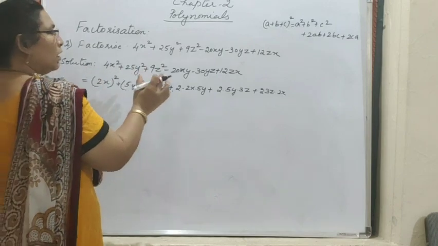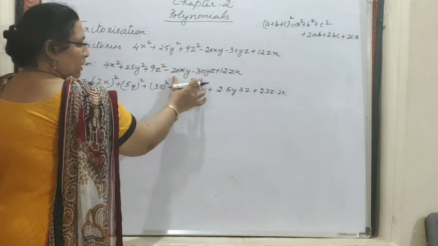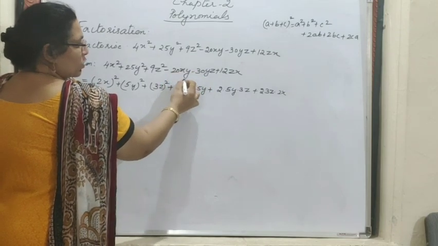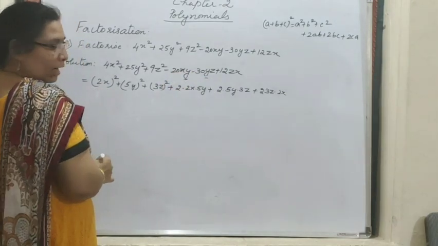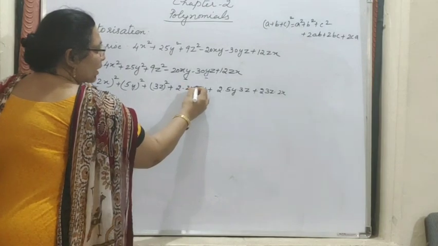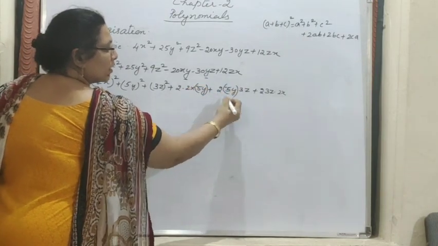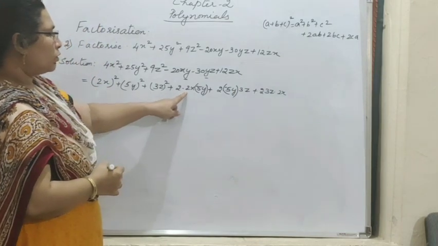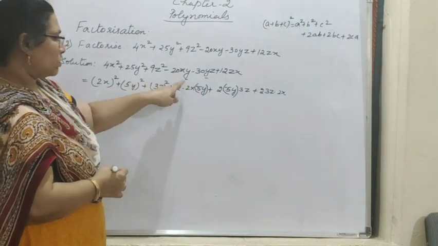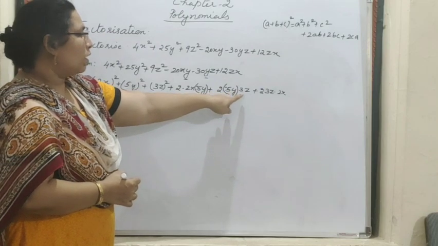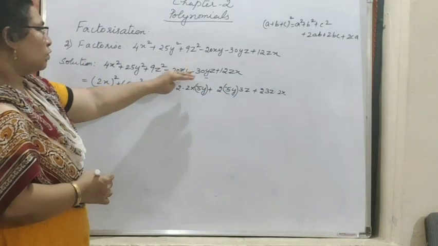So what I told, which is the common variable you select. Which is the common variable? Here xy is there, here yz is there. So y is the common variable, right? So y I am making minus. Okay, multiply now. 2 2s are 4, 4 into minus 5 minus 20xy, 2 into minus 5 minus 10 into 3 minus 30yz. So these two terms tallied.